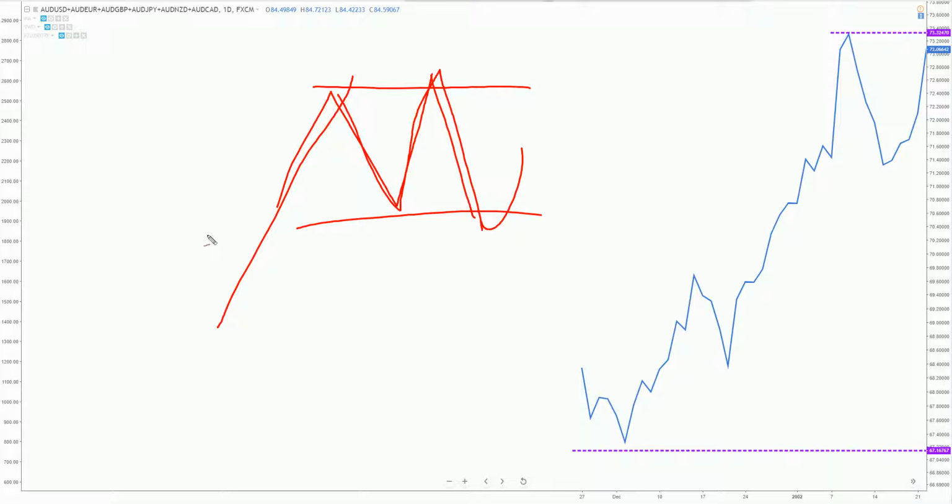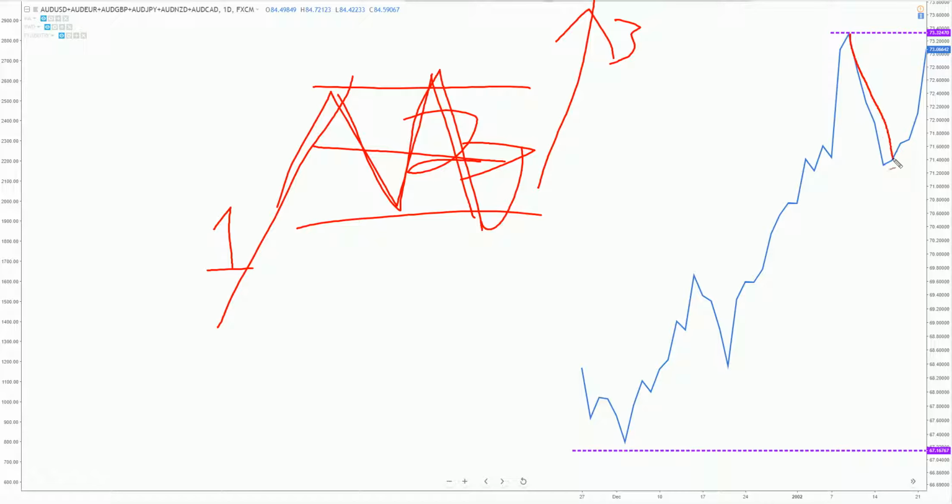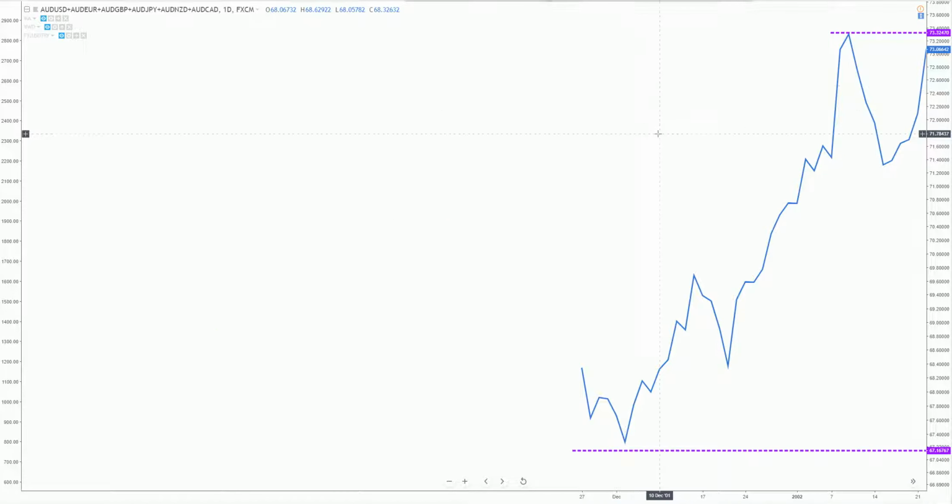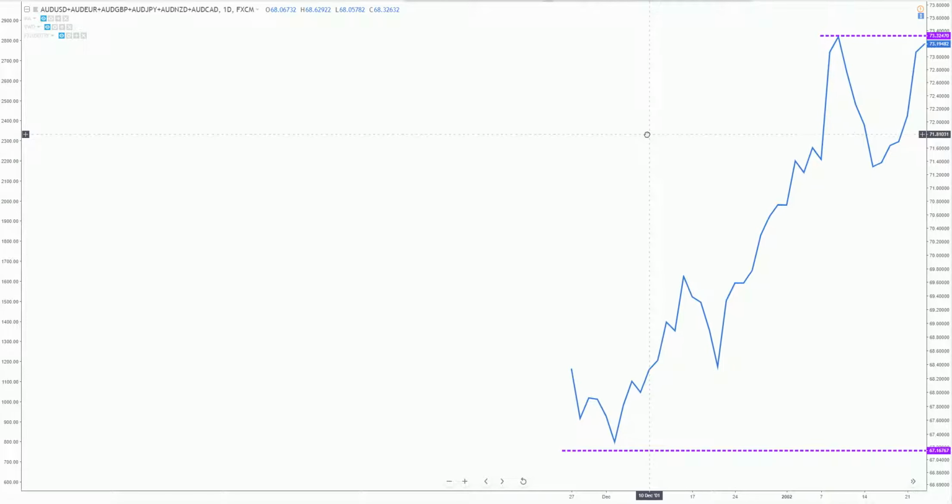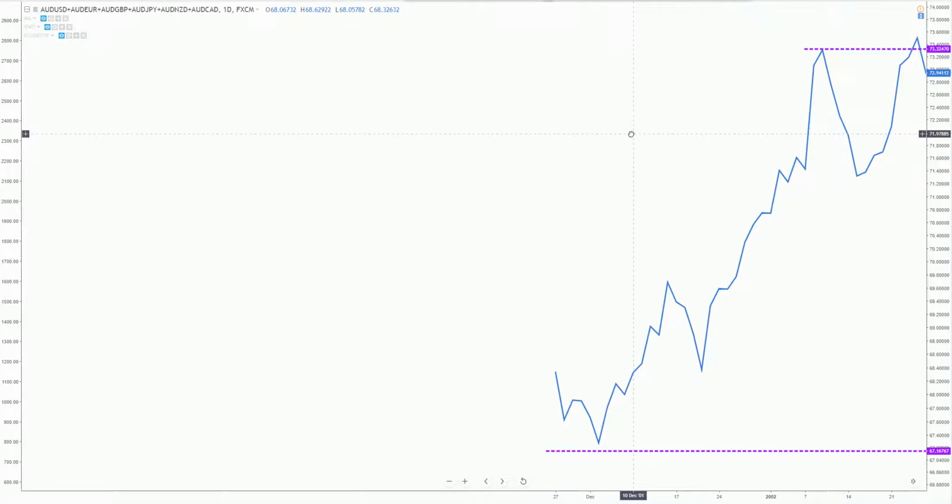Now remember that the initial thrust is what you care about. This is going to tell you what the next move is going to be. Typically, not always. Okay? So if this is a 1, then this whole thing is a 2. The next one is going to be a 3 up. Okay? Make sense? So now we have a correction, a pop. Let's see how it reacts when it comes to the previous high. Breaks it. Boom. See that?